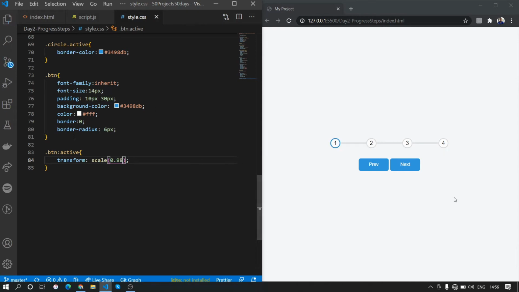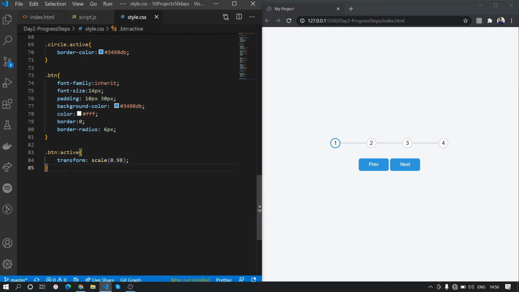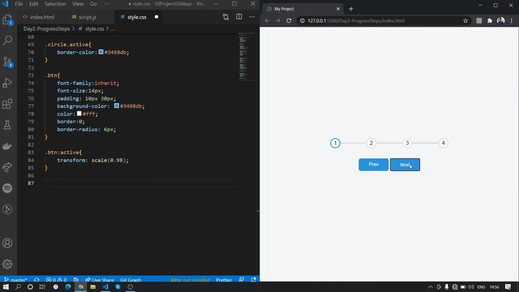So now when we click on the button, you can see that there is a small animation kind of thing. So when the button is clicked, there is a small activity.